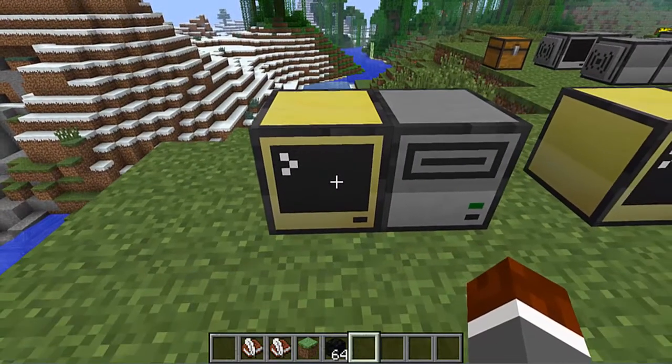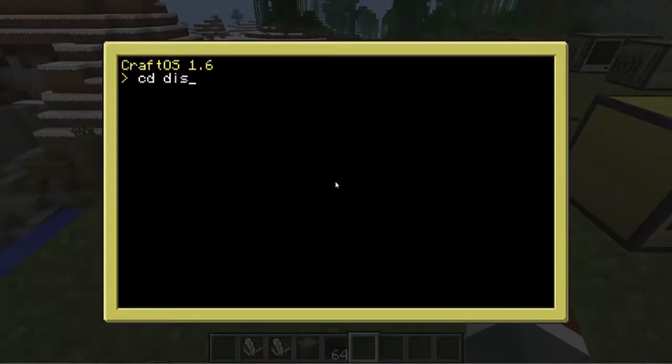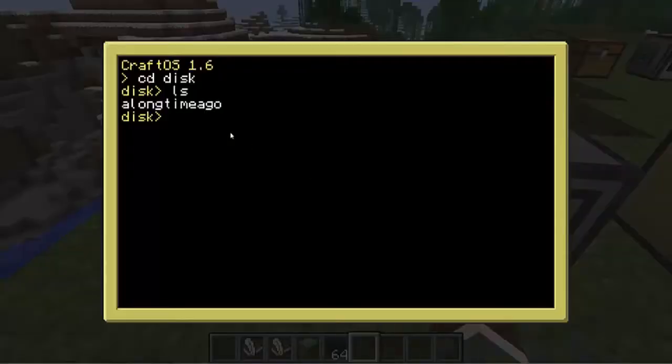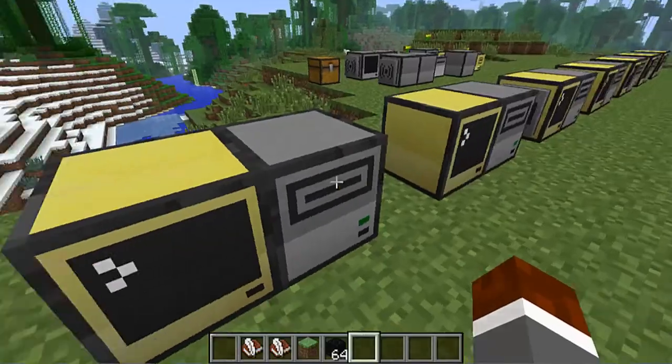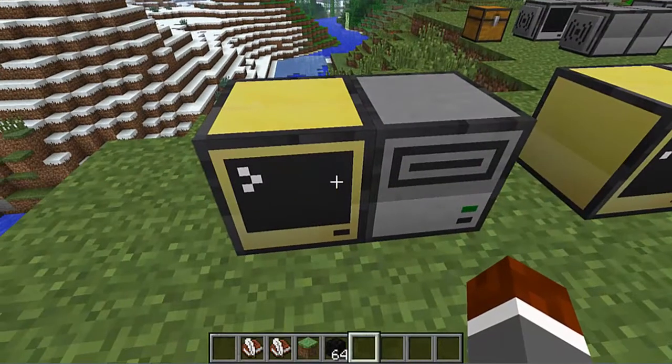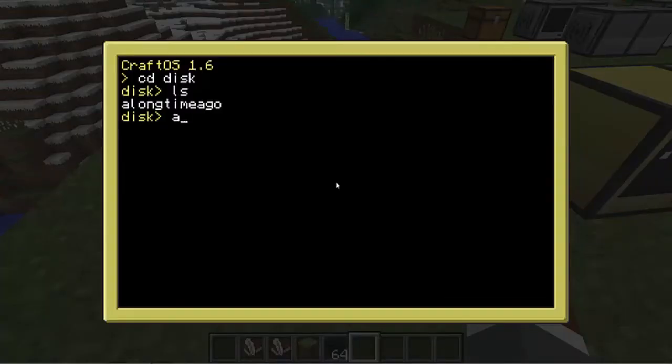But anyway, the first disk with programs in it I'm going to show you is A Long Time Ago. I don't know why I said alone. A Long Time Ago. That says A Long Time Ago. This disk only has one program, which is called A Long Time Ago. Most of the time, not most of the time, all of the time, when a disk is called a certain name, that probably means that's the name of the program inside the disk. So we're going to run this A Long Time Ago program.